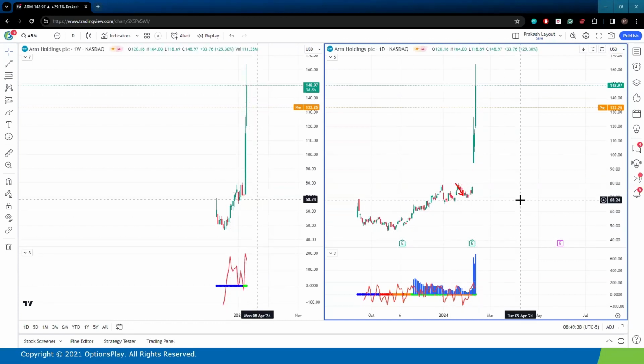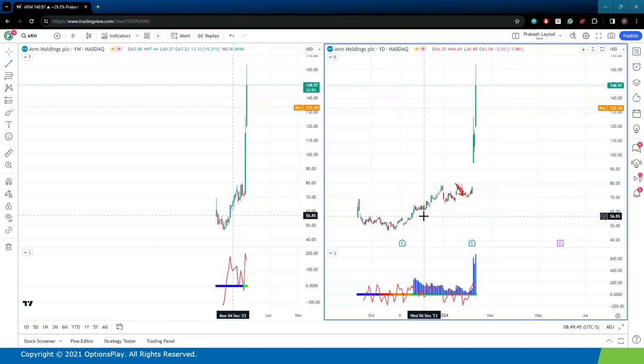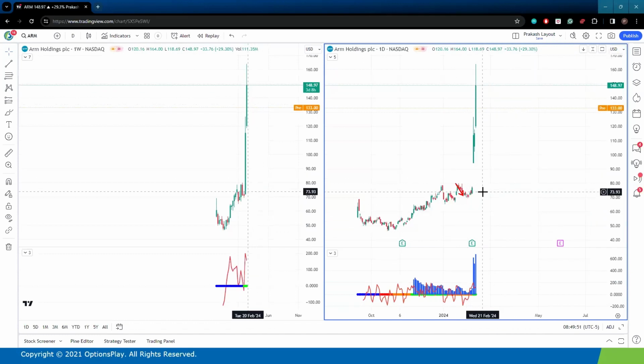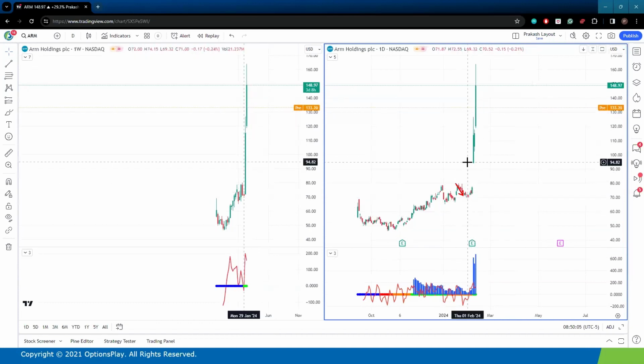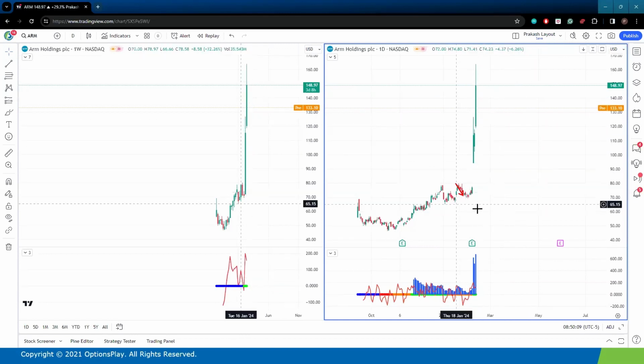Given that this is a semiconductor name, it also provided a nice, attractive earnings opportunity. And for those of you that did take this trade, all I can say is well done. I mean, look at where price went even yesterday. It touched 160, so nearly or just over 100% gain from that Tuesday close. Very big mover from earnings, although set to open up a good bit lower this morning. No surprise there with momentum being heavily overbought and given the news from this morning. But yeah, very good earnings play for those of you that did go for it.